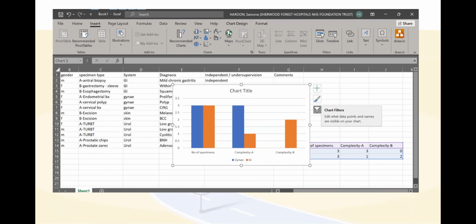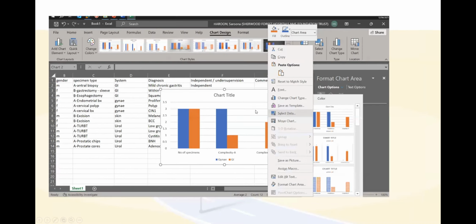Now you can play with this chart. You can change the headings of the data. For example, instead of complexity A and complexity B, you can say simple biopsies and complex biopsies.